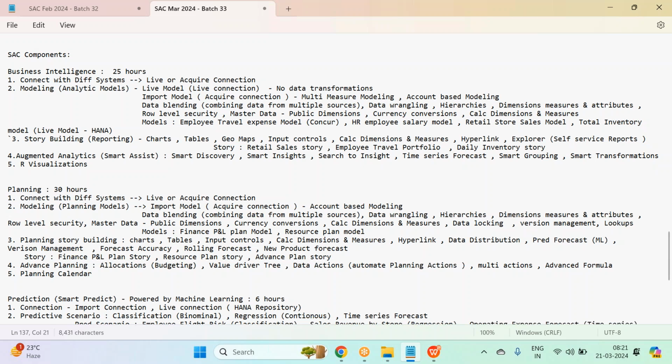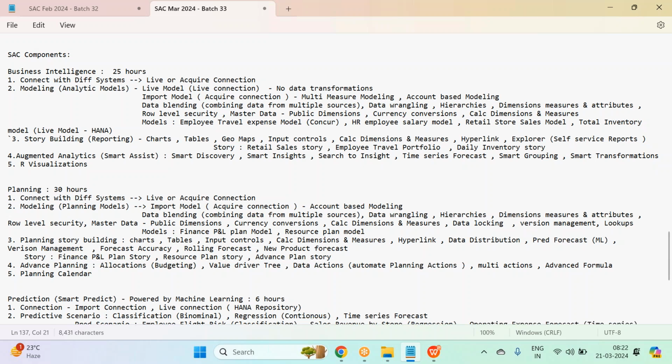So those people run all these kinds of data diagnosis. Search insight also is useful for the business users who do self-service reporting, where they can simply search and get an answer in the form of a visualization. They can copy and paste it into their self-service story. So all these augmented analytics are majorly used by your SAC user community.